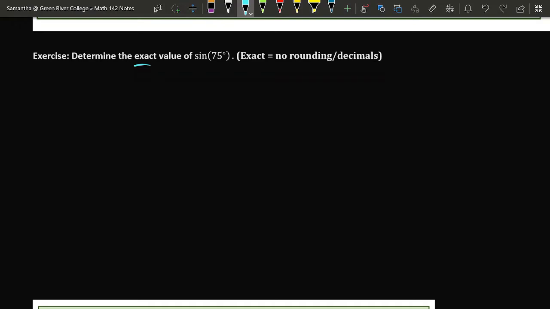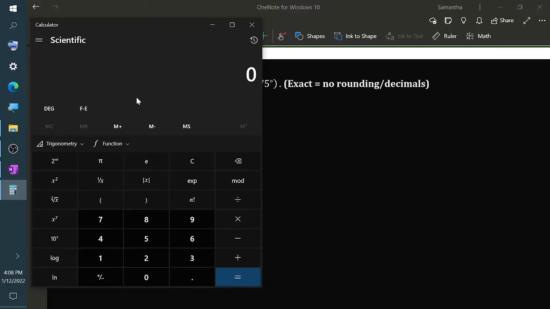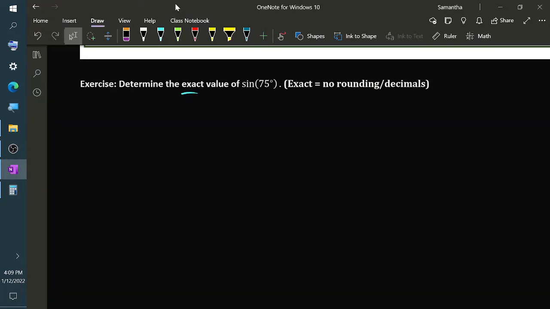So as a result of that, for most calculators, this means that you probably won't be able to answer this question using a calculator. If, say, I wanted to use the Windows 10 scientific calculator to answer this question, then first I would check I was in degrees mode, then I would type in 75, and then I would apply sine to it. But as you can see, this answer is given in terms of a decimal number, which is forbidden based on how this question is phrased. And you'll run into a similar problem if you're trying to calculate this value using a TI-83 or 84 or something like that.